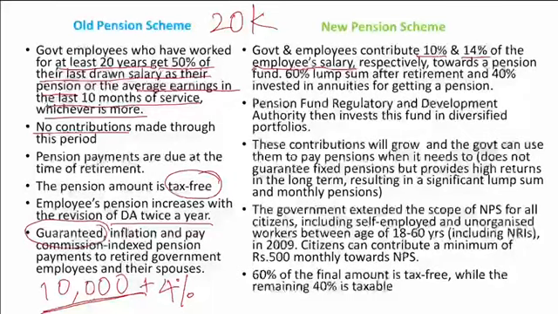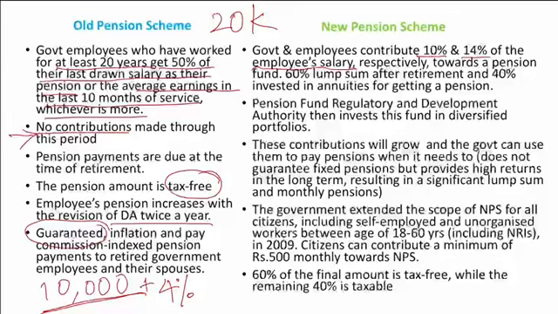Now, why was this old pension scheme done away with? And why did the government bring in the new pension scheme? As you might have noticed, in the old pension scheme, the employee does not contribute to the future pension that he has to get. So it is a huge drain on the government. Every year they have so many people retiring, and the resources that the government can otherwise divert towards improving infrastructure or welfare activities, you cannot do that because you already have this burden of paying the pensions.